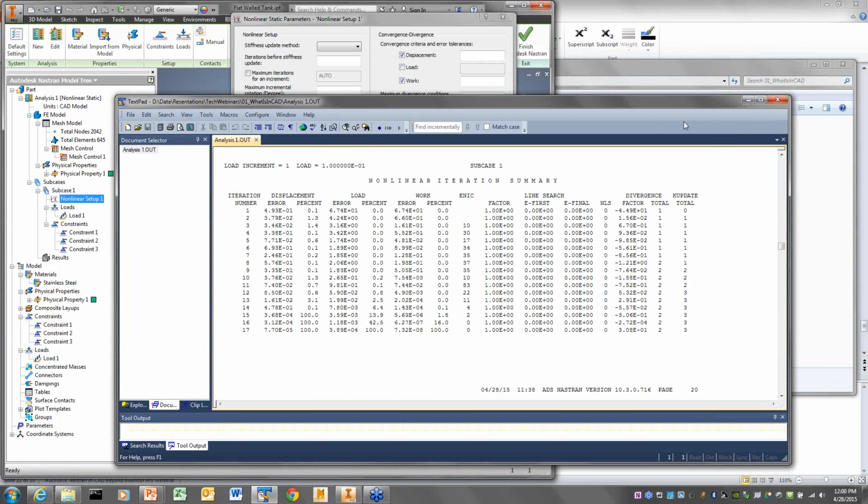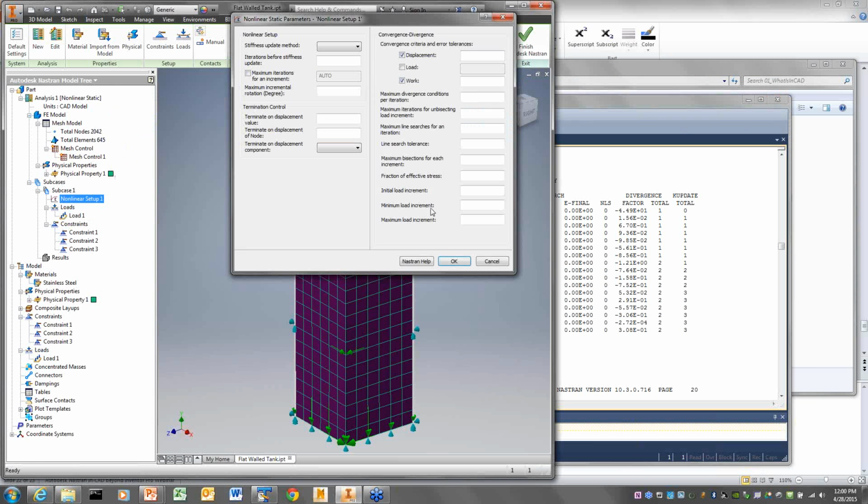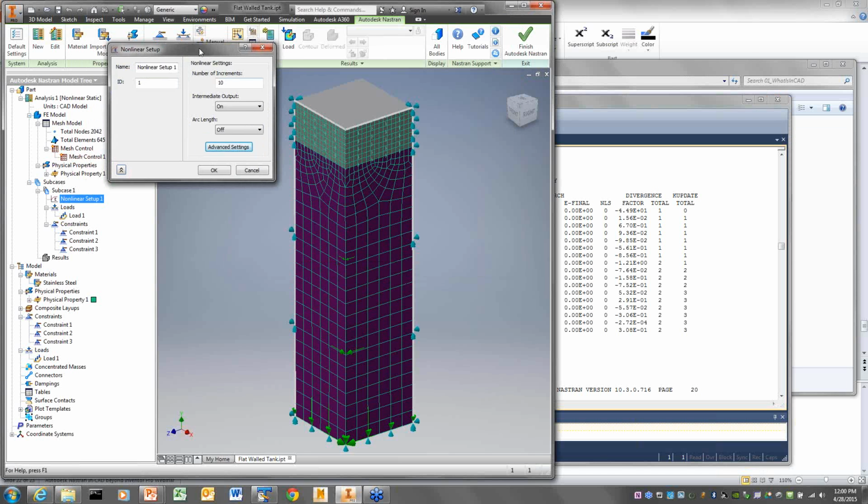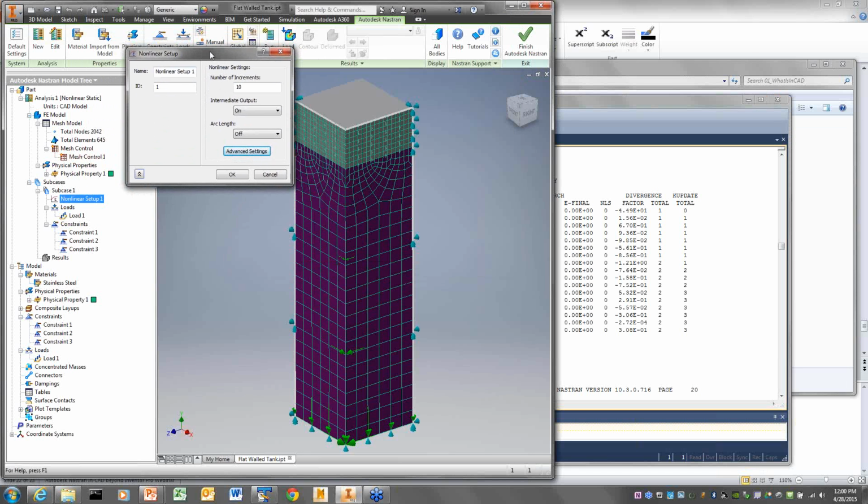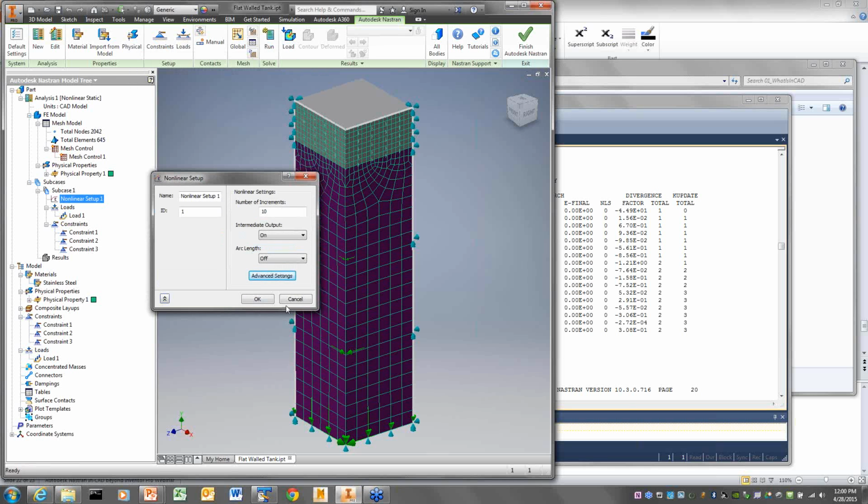If you make them larger, your answers will be less accurate, and it's up to you to figure out whether the error you're getting is acceptable. It's hard to tell. Sometimes you can run the job with an increased error tolerance and start looking at it and realize it's all bogus. Other times you can hardly tell. So that's about all I can say about nonlinear convergence.